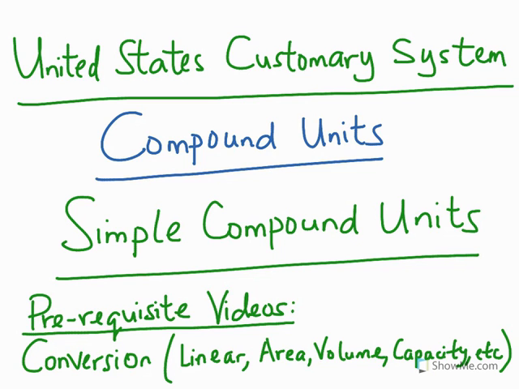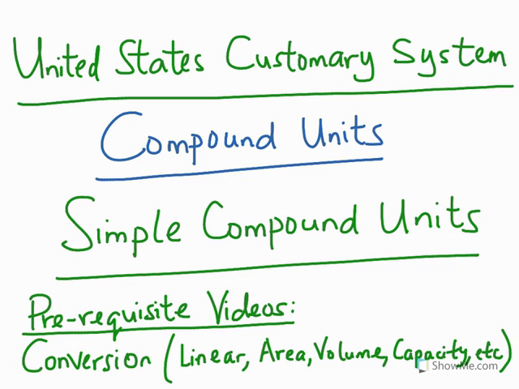For instance, let's look at miles per hour, which is the unit of speed. We derive miles per hour from the miles divided by the hour, so distance divided by time. The mile is a fundamental unit. The hour is a fundamental unit. So when you do the division, it gives you the derived unit, which is the compound unit.